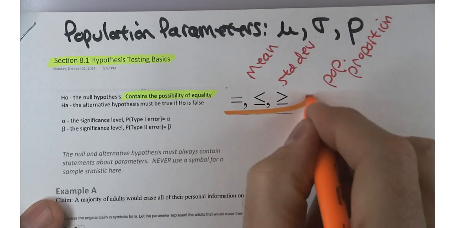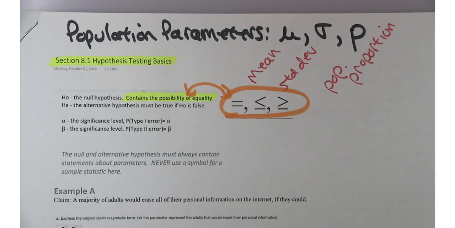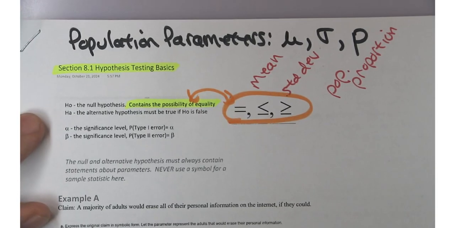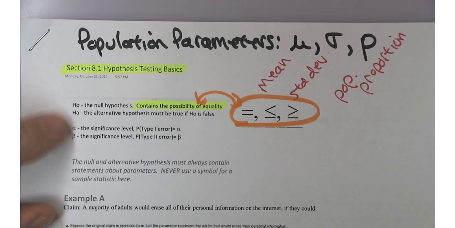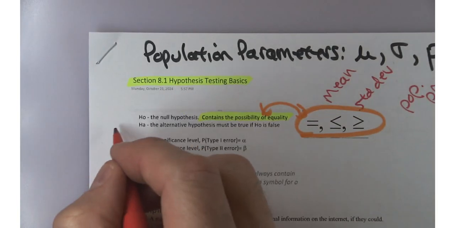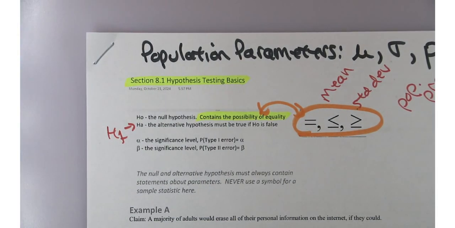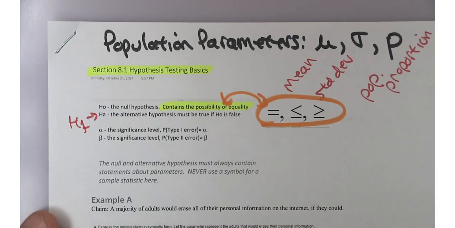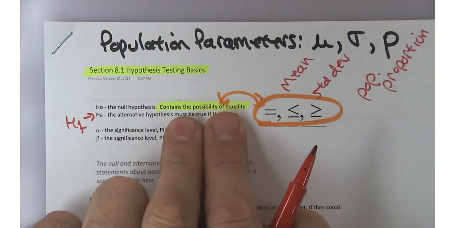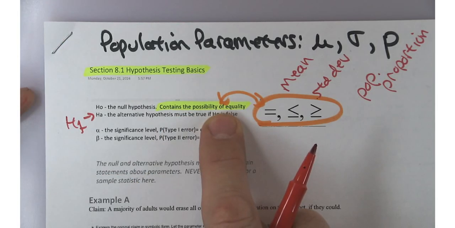So one of these 3 things has to be part of your null hypothesis. Now our null hypothesis is going to be denoted with H naught, H sub 0. And H sub A is the alternative hypothesis. Just kind of a quick FYI, I think the book uses H1 for the alternative hypothesis. I like HA. It just seems to go with what we're thinking a little bit more. So we're going to spend a little time practicing the setup on some of these things. Contains a possibility of equality, set up our null and alternative hypothesis.